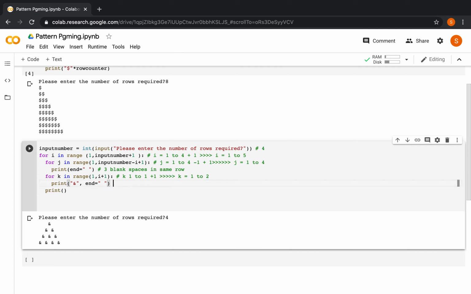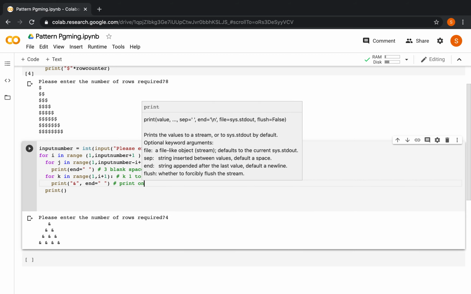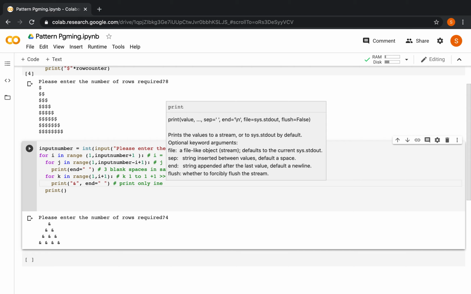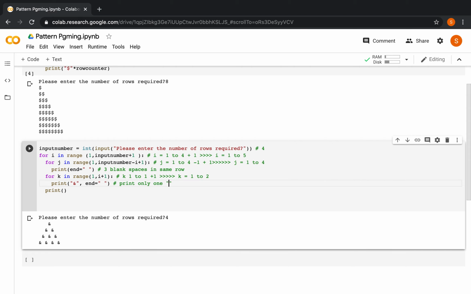Now it will print only 1 ampersand and the cursor waits. Now what this print does is, by default, as I mentioned earlier, print will give you a next line.